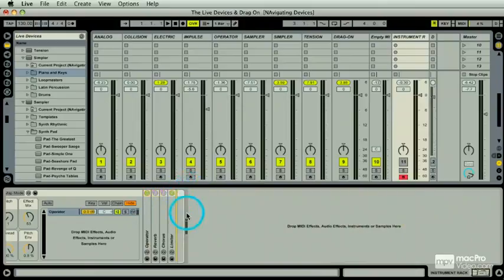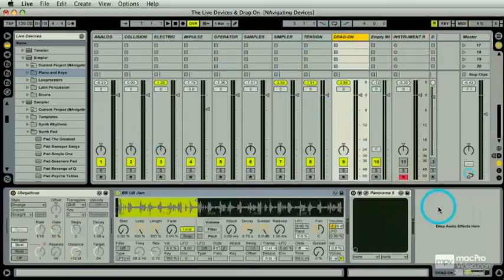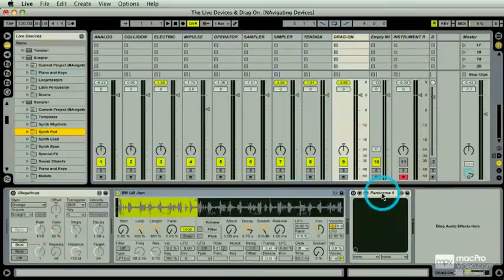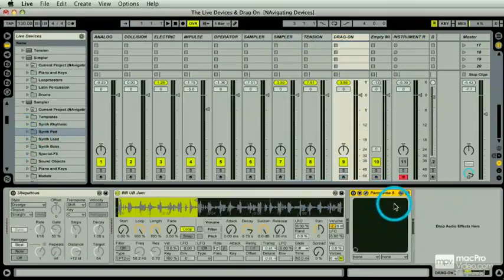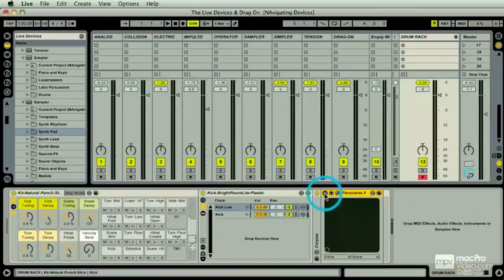All right, and one key point, I kind of joked about this earlier, but device racks have brackets. They have mathematical brackets. And so I could, in fact, add a second device rack after this bracket. And the navigational elements of something like this, I can take this plugin, right-click it, copy, go down to my drum rack, and I'm going to, right in here, right-click and paste, and arm it.